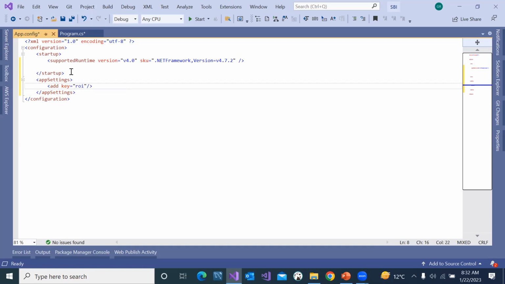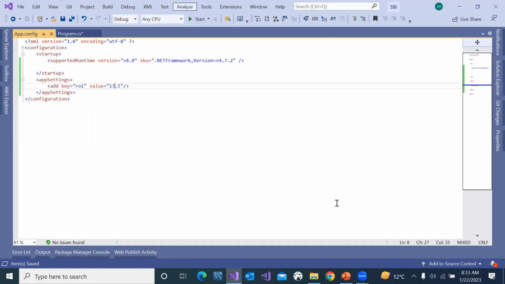Later we will see more about this. Okay. This is just high level. Value is equal to 12.5. Right? If I make any change in the app.config, I don't have to recompile my application. That is the difference. In the future, it got changed to 13.5. Yes, you can just go and change it. You just need to save it. That's it.